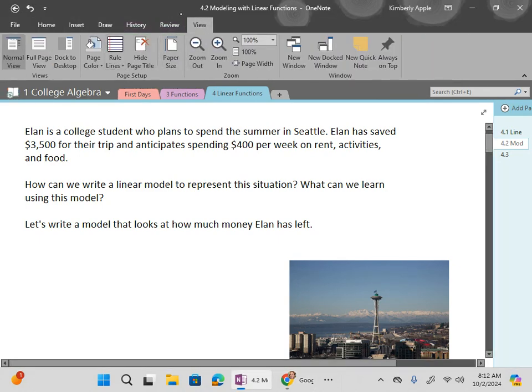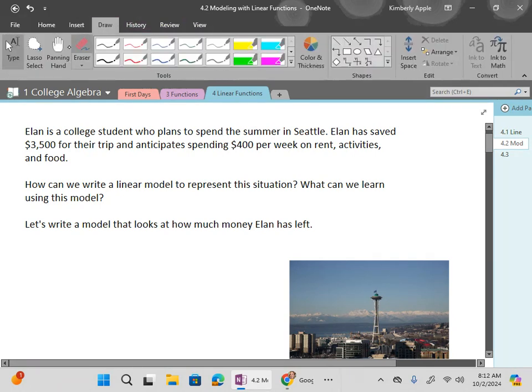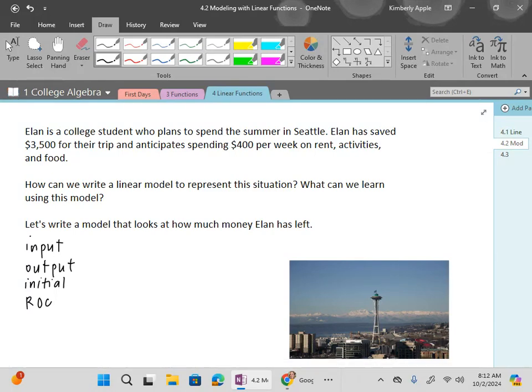there are a certain set of important things that we need to know when we're working with these functions, right? So we want to talk about, what's the input here? What's the output? What's the initial value? And what is the rate of change? And then finally, are you increasing or decreasing, which we'll just kind of incorporate that question. So if you notice, these are the same questions that I was asking when we were working with graphs and equations and all that on Monday. And so this is the same set of questions because for a linear model, you have these components. And once you identify those components, then you're moving.